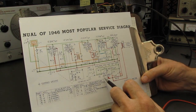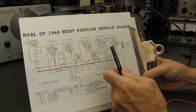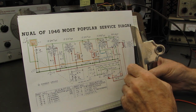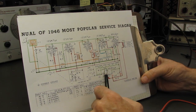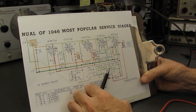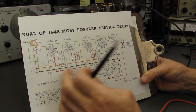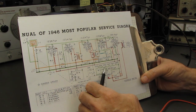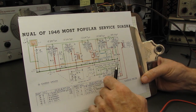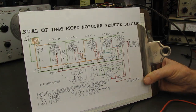So I'm going to start with pin 2 to pin 7, and then from there it goes to the 35L6, and that would be pin 2 and 7 again. From there it jumps to the 12SK7, pins 2 and 7, 12SA7, and that will be pins 2 and 7 again, and it's very often 2 and 7. It isn't cast in stone, but they're very often 2 and 7. The next 12SK7, 2 and 7, and the 12SQ7, which is going to be 2 and 7 again. So we'll follow it through the radio.